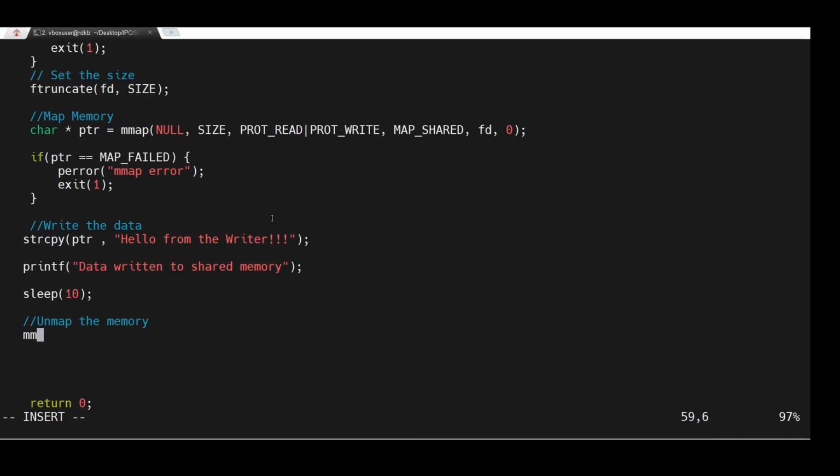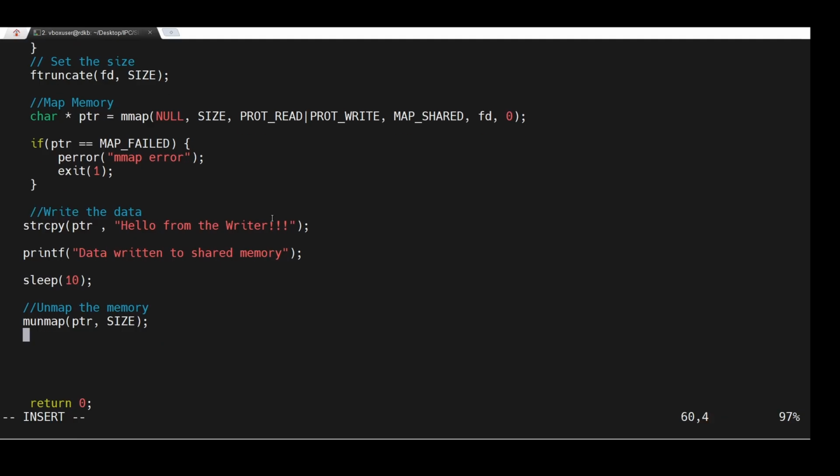For that, unmap this pointer and size. Okay. So I just unmap it. Now the next is I just need to close it. So I'll close this fd because my work is done. Let's close this. Okay.